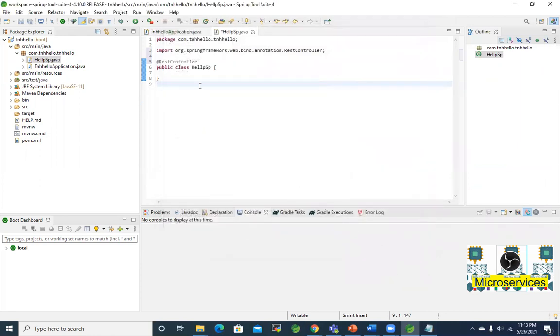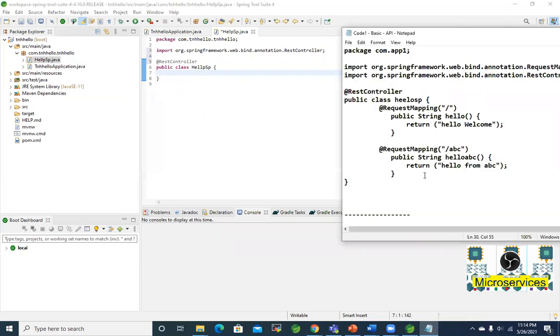Okay. So I had already done that. That's why it is coming for me. So that's what I added, REST controller. You can see once I added REST controller, automatically the dependency library gets inserted here, which facilitates this annotation.